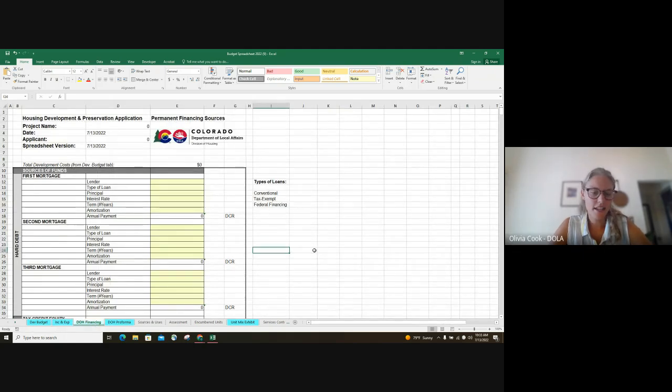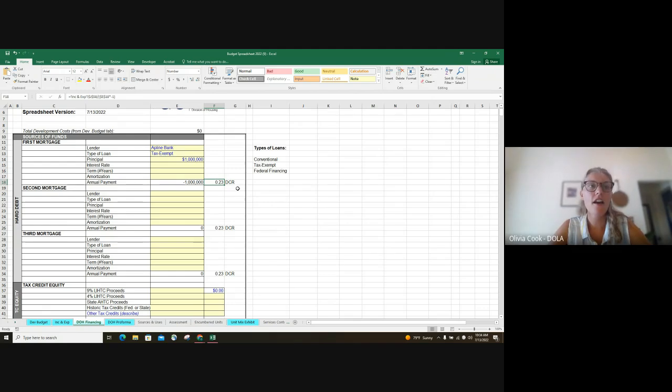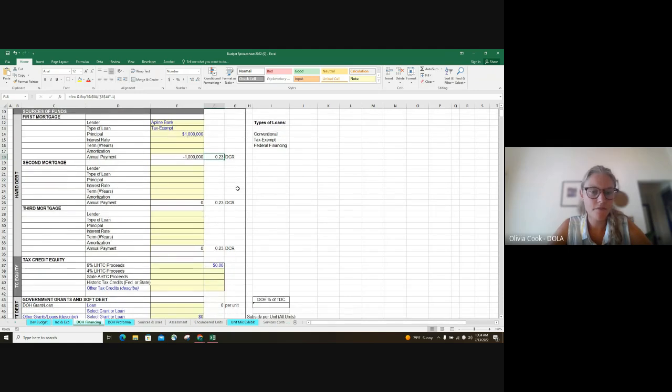DOH financing, this is the next tab over. So this is where you'll include if you have maybe a loan from a bank, and then what those different terms are going to be. You can say maybe this is tax exempt. Maybe it's a $1 million loan. Oh, 100,000, probably not, but I'm just making this up. But you'll see over here, the debt coverage ratio will auto-calculate. And what we are looking for when we're underwriting is a debt coverage ratio, or DCR, of about 1.15. And that will all kind of figure itself out as you look at how much of a loan you're taking out, how much capital you have, how much cash you have, how all that is getting paid back. So you can keep filling that out.